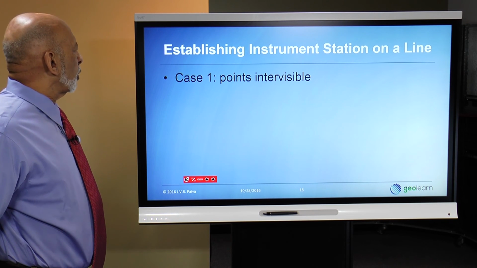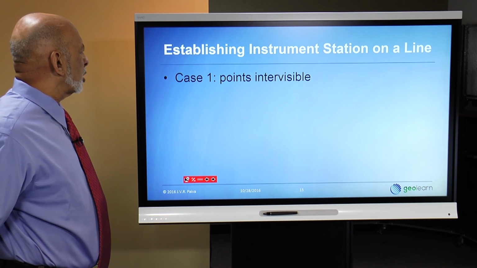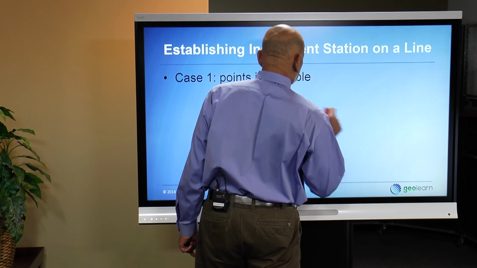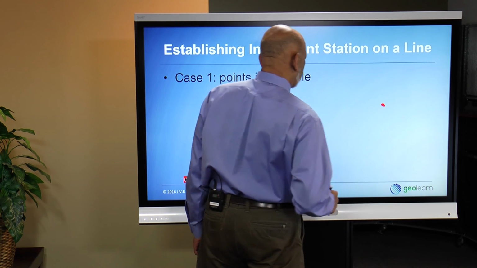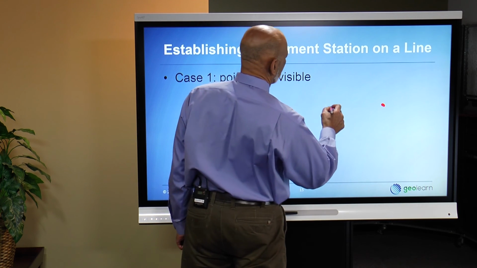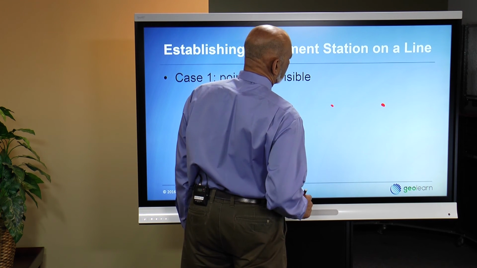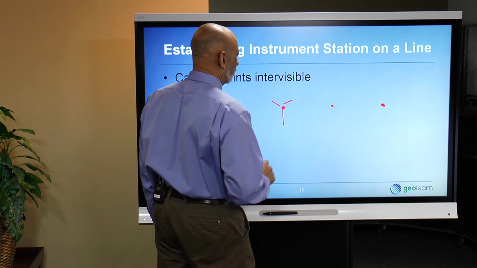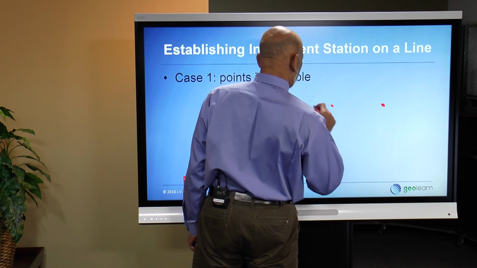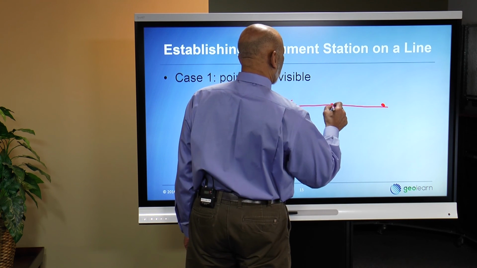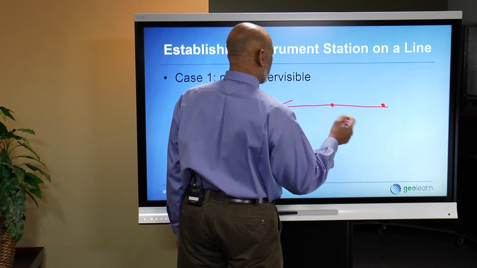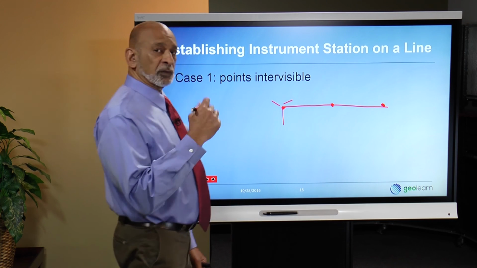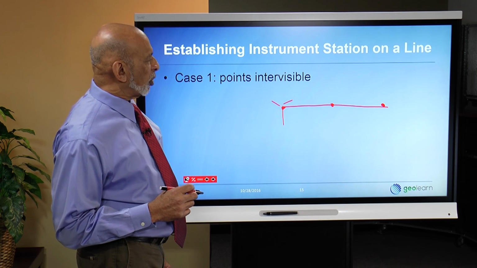And finally, I want to talk about 3 cases for establishing an instrument station on a line. So when you have 2 points that exist, and you want to somehow set up on this line in some other location, how do you do that? Well, the most common way to do that is set up your instrument over one of the points, you sight the other point, so you have a line of sight that goes through this way, you mark a point, then you invert your telescope and repeat the same process, because the point you mark now may be slightly different for the same reason we talked about in the previous slide on prolonging a straight line.